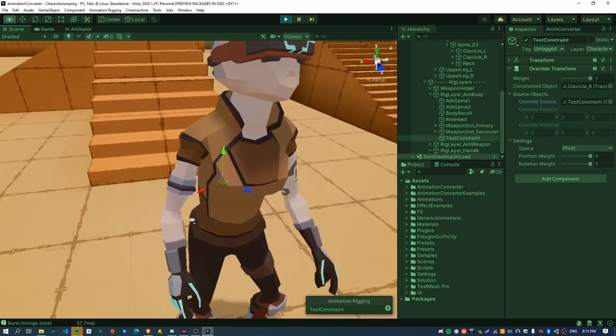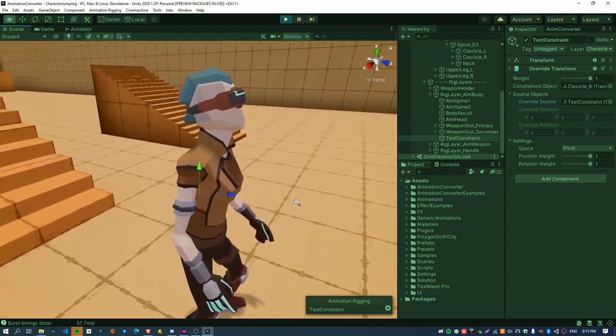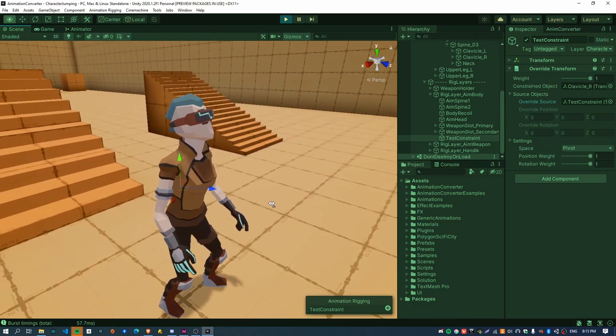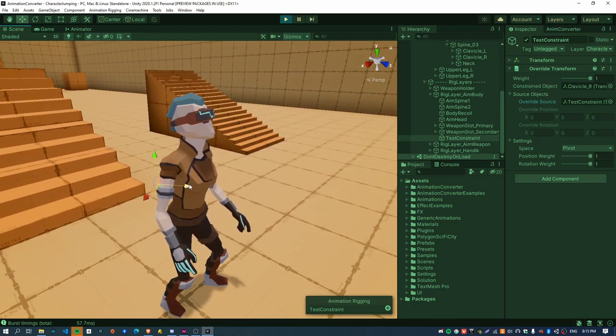And basically, I kind of dug into it, and it seemed to work with generic animation rigs, like in the samples, but it didn't work with humanoid ones. And I think the animation rigging package works much better with generic animation rigs rather than humanoid ones. Because I think underneath the hood, it has to convert humanoid streams into generic ones or something.